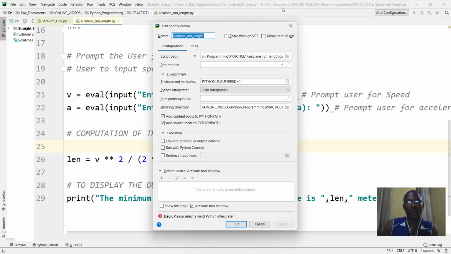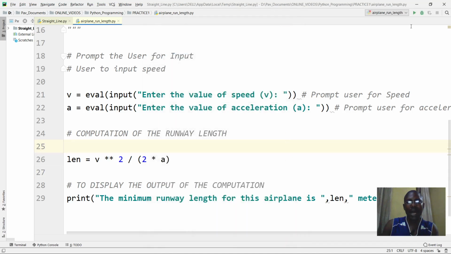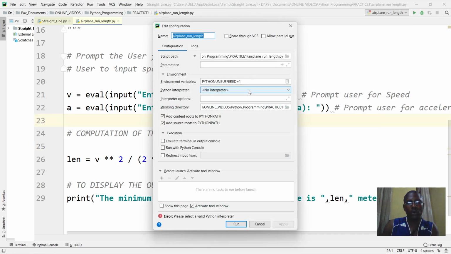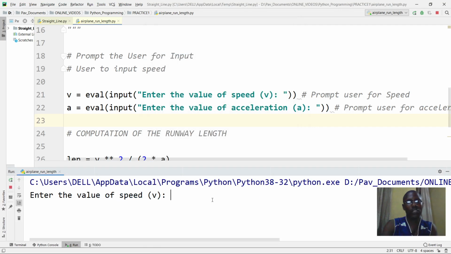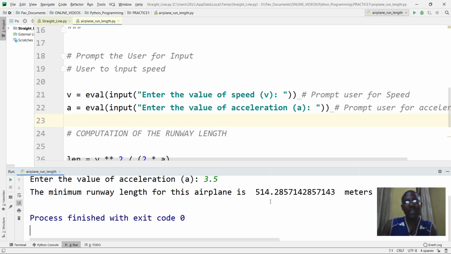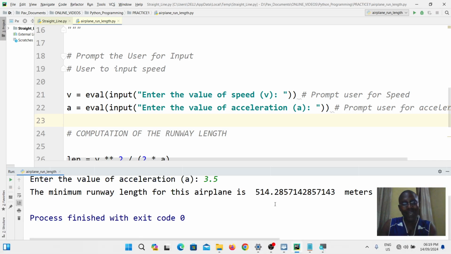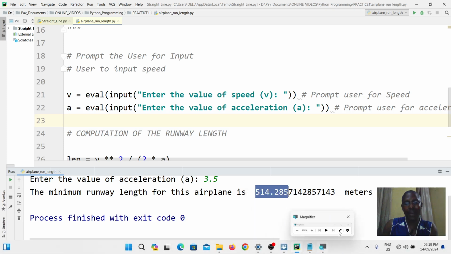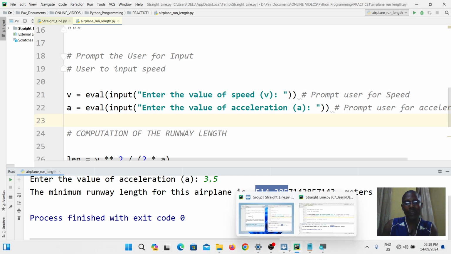So once we are done, of course, we want to see the result of our computation. So you right click on any white space like I'm doing here. I always do not want to use this run button here because it can go and compute your previous program. So just right click on the white space here, run. Then of course you need to select your interpreter, okay, then you now say apply and then say run. Now by the time you run, of course here is going to be value 60 and here is going to be 3.5, okay. Now you see, the moment we run, we now have exactly the result, 514.285.